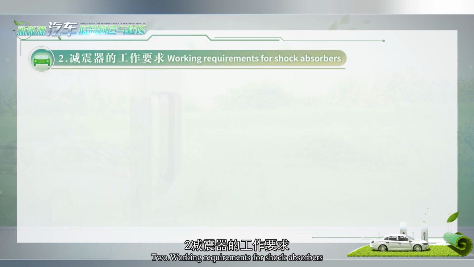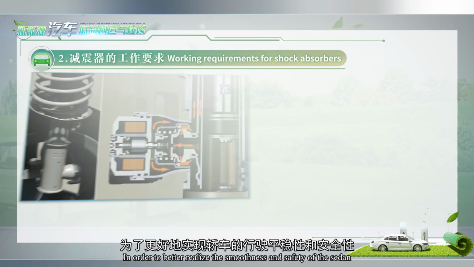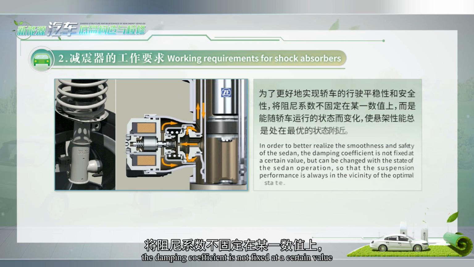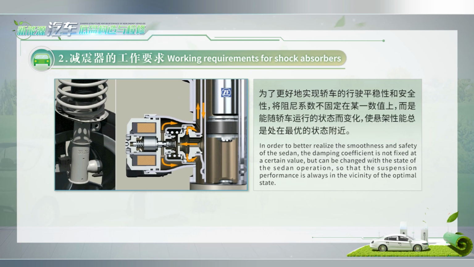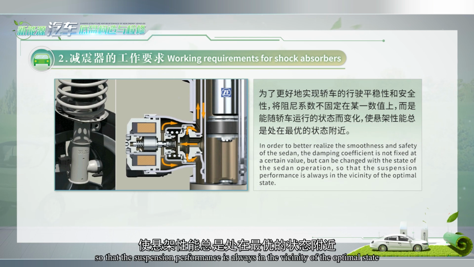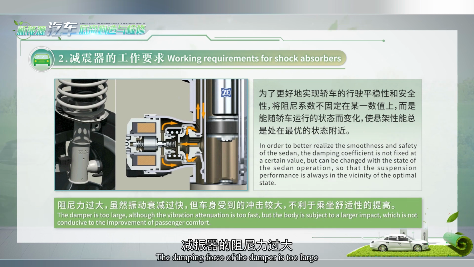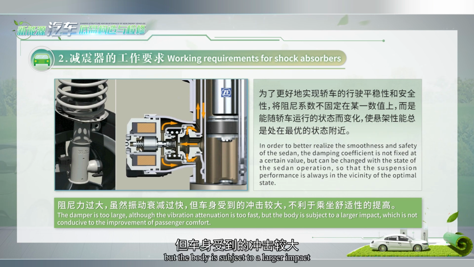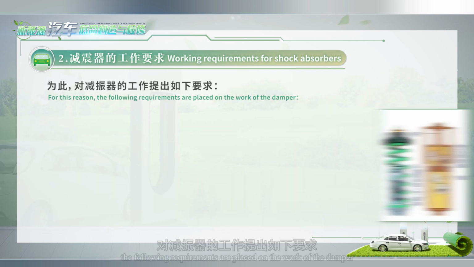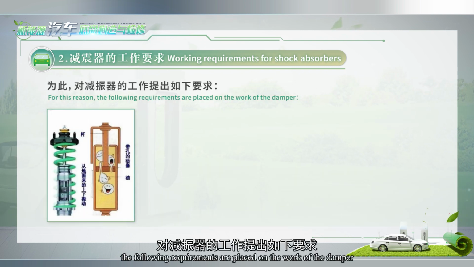2. Working requirements for shock absorbers. In order to better realize the smoothness and safety of the sedan, the damping coefficient is not fixed at a certain value, but can change with the operating state of the sedan so that the suspension performance is always near the optimal state. If the damping force of the damper is too large, although the vibration attenuates quickly, the body is subject to a larger impact, which is not conducive to passenger comfort. For this reason, the following requirements are placed on the damper.